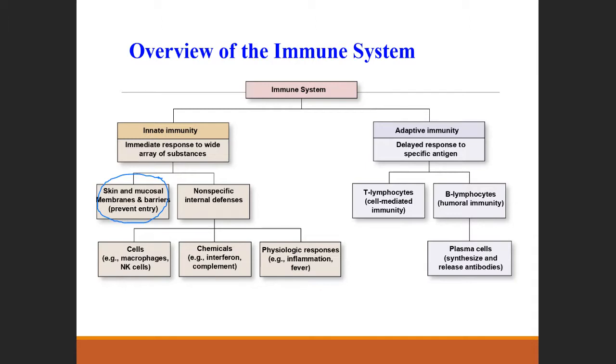If we do manage to get something across that barrier, jump that fence, then we had any number of chemical mediators that could respond. Interferons, different chemicals involved with the inflammatory process. But again, all non-specific. It's when we get into the adaptive immunity where we are dealing with, generally speaking, a recognition of a specific foreign invader and then a targeted response.